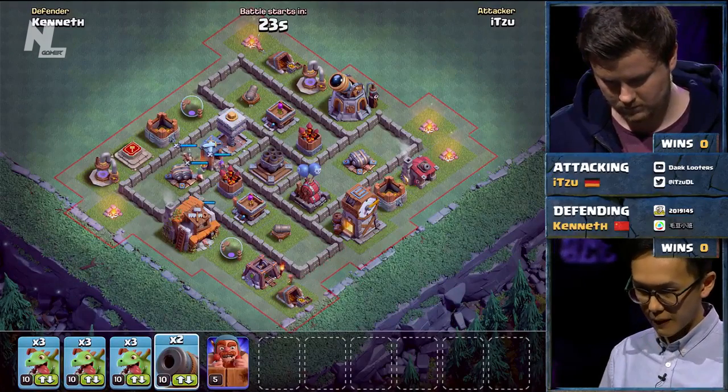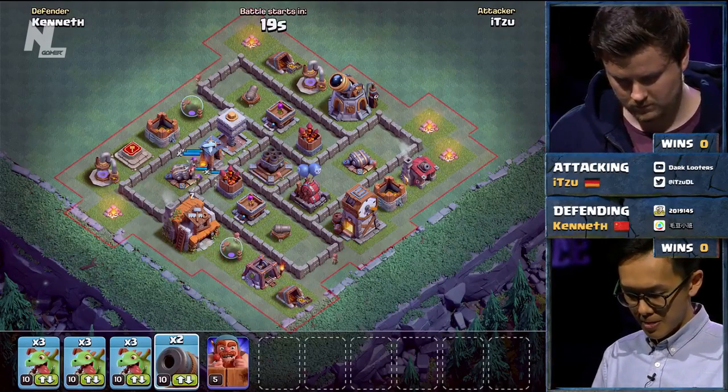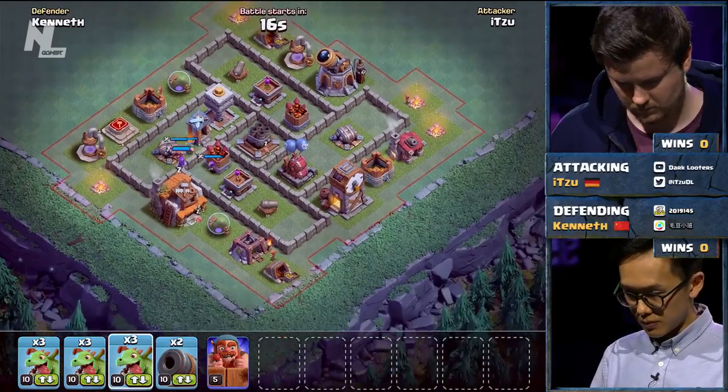Well, while bases can be pretty, we've seen the artwork in the traditional game. That doesn't mean they're good. Let's go ahead and see if iTzu can take this thing apart, and we'll see if he can come up with that 3-star.